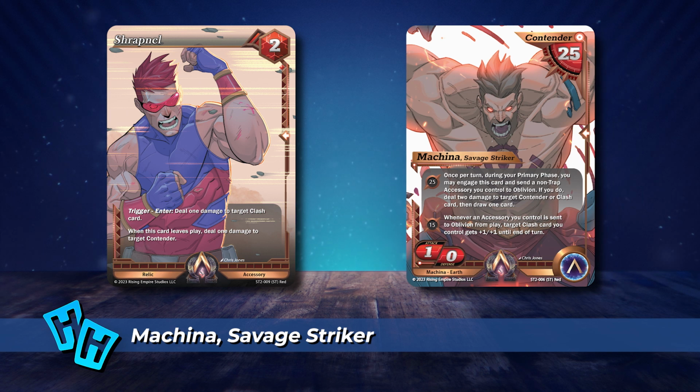And then a second ability at 15 or less health says whenever an accessory you control is sent to Oblivion from play, target Clash card you control gets +1/+1 until end of turn. So remember we were talking about Shrapnel? Wow, what do you think about this, Jim? So you can cast the Shrapnel, get rid of it with this after pinging something.